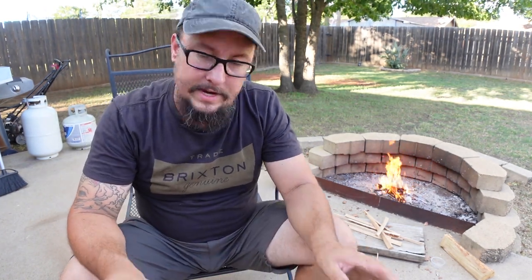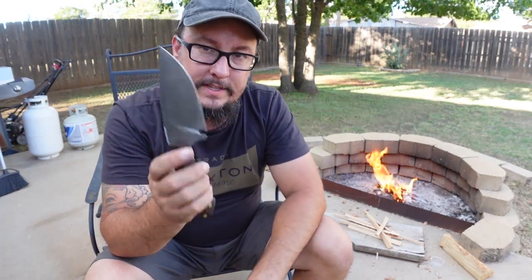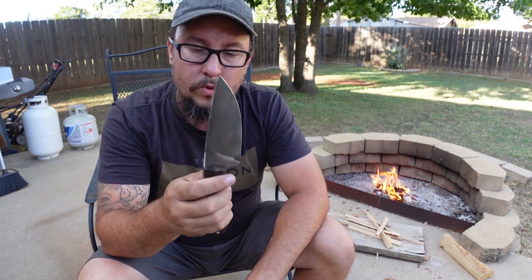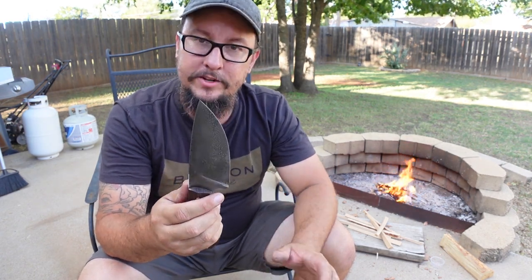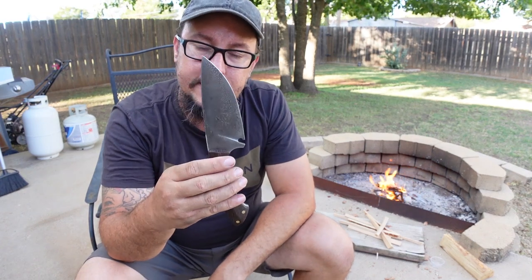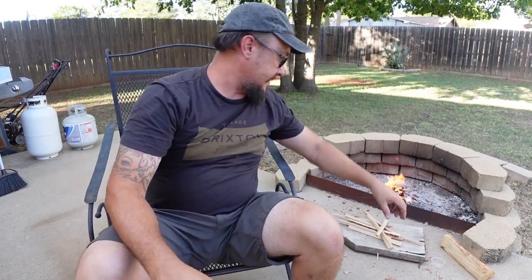Now, I will tell you this, I'm gonna reiterate it. If you're gonna go out camping or you plan on making a fire, bring a hatchet. Will this work in a pinch? Yes, but this is not a hatchet. Do not rely on this as your sole tool for chopping down trees and breaking down wood and all that stuff, you know? Will it do it? Yes, but if you're gonna do something, use a purpose-built tool. But in a pinch, if you needed to use this, you could, and it definitely works. And it definitely creates some nice kindling.